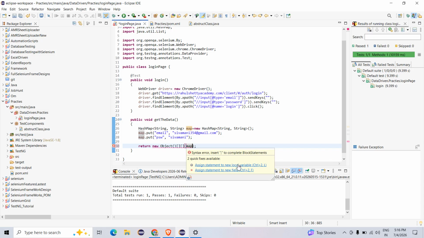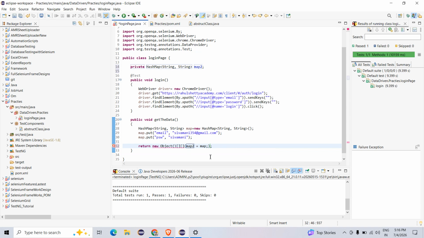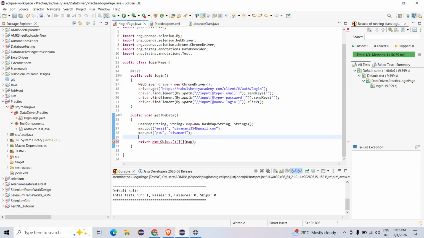Assign statement to new local variable. Object, and you should create an array, a two-dimensional array, because you are sending multiple dimensions.